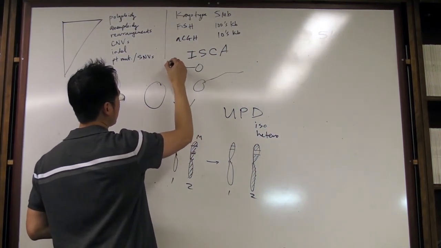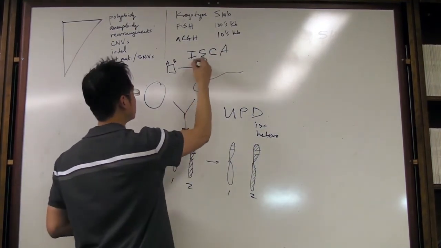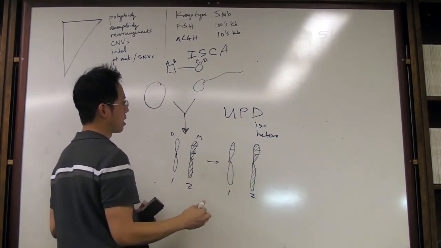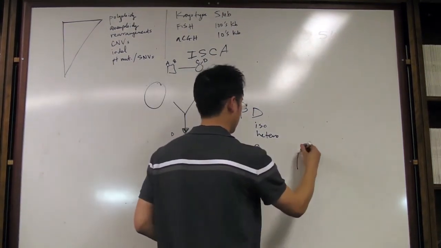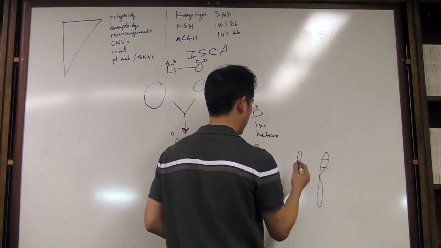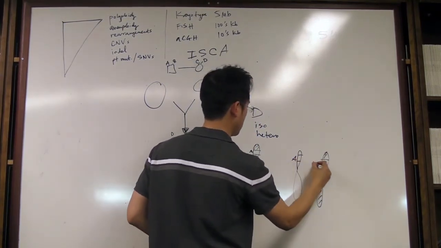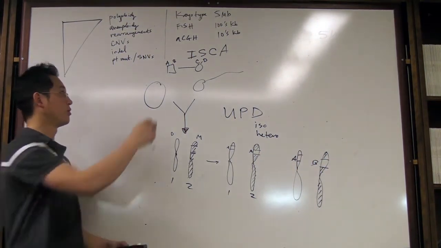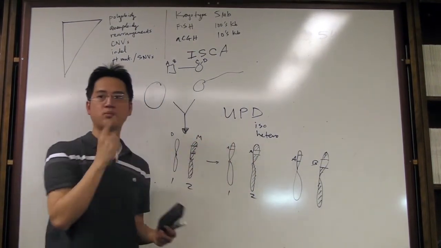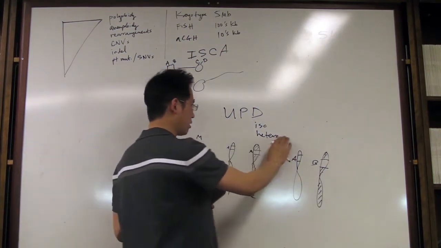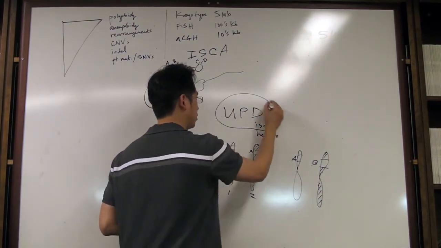I probably need to draw this like this. So dad has, for example, A and B, okay? Mom has C and D, for two alleles. So in this situation right here, what I've drawn is probably this one portion is A and A from dad. Okay, that's isodisomy. But you could have another situation where you're inheriting this portion from dad, but it's technically A and B. You see that? Both of these alleles are inherited from dad, and that's called heterodisomy, but it's uniparental, meaning it came from one parent. So it's a bit rare condition. Probably clinically we're not even detecting it very well, but at least this portion right here is actually quite important for disease.